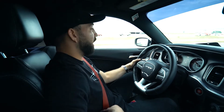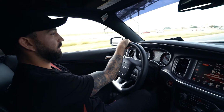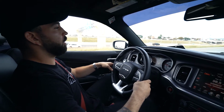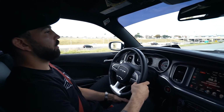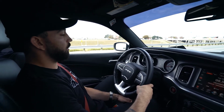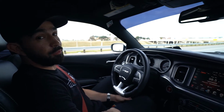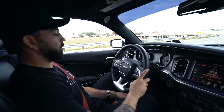Not something you see every day. Get to drive right under big old Boeing 757s. It's pretty cool. I actually feel a little wobble in the rear left tire, so when we get back to the shop, we'll take a look at the strut that's on it. This client really likes to push his cars, so I can only imagine after 1,000 miles of a brand new Whipple supercharger on it, what he did in between that time. So we'll have a look at it and check everything, make sure it's okay.